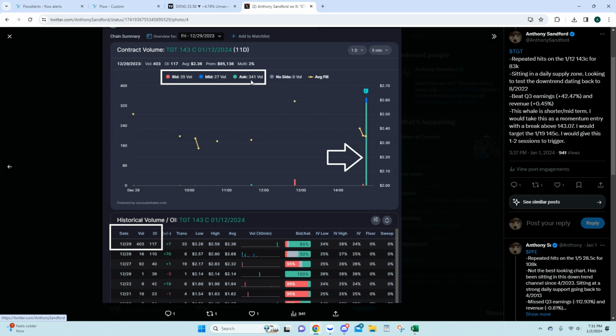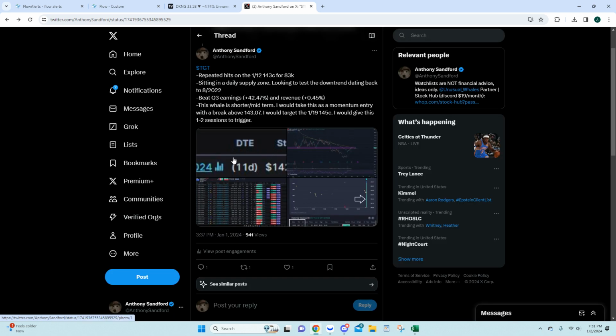volume where the whale entered, the ask side versus the bid side volume. We're going to go over this, and I'll show everybody what to look for the next day, which can help you know if a whale holds or not. Anybody can come back and take a peek at this and see how it was all priced out. I'm not going to dive super deep into that here.